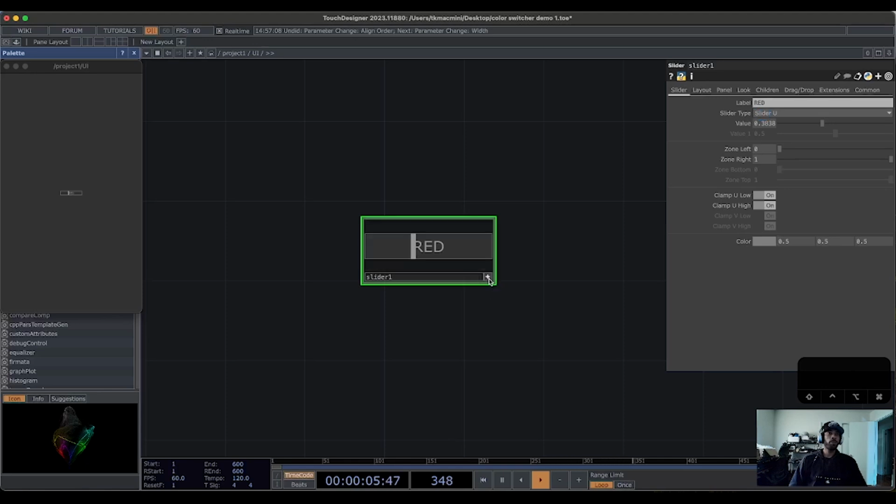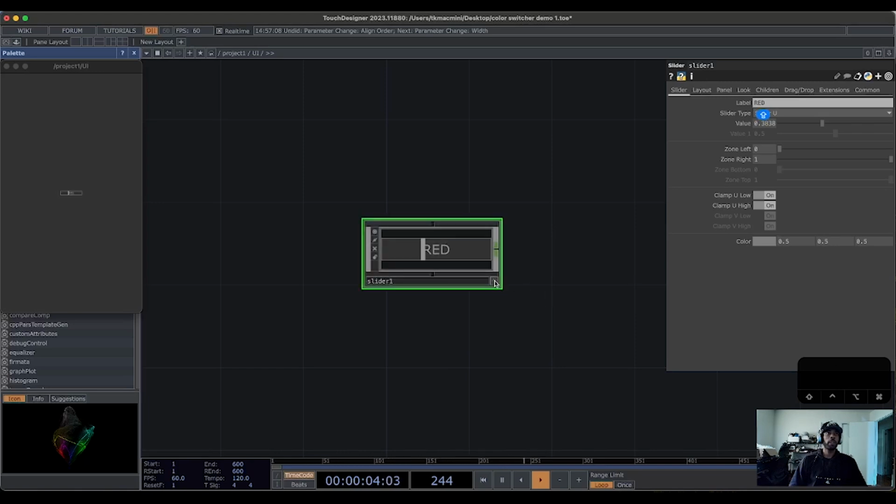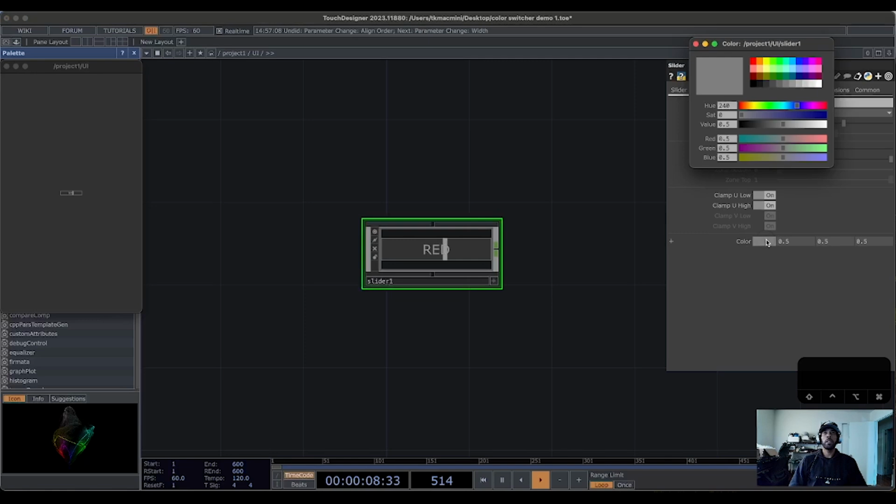If you want to check the slider right inside of the TouchDesigner network, we can just go to this viewer active button. And again, we can change the position of the slider. Okay? So now that we've done that, the other thing we're going to do is change the color to red. So we have a red slider.